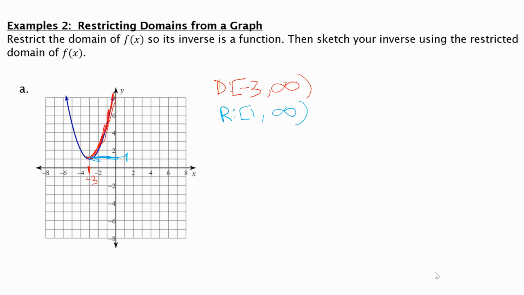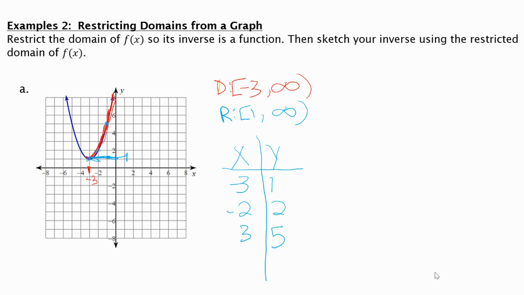If the question asked to sketch the graph, a way that we could sketch this graph is first we can make a table if we're not sure how to graph it. So if I make an XY table, I might use a few points here. So I have the point -3, 1. I have the point -2, 2. I have a point in here 3, 5. Those might be the only points I see right now.